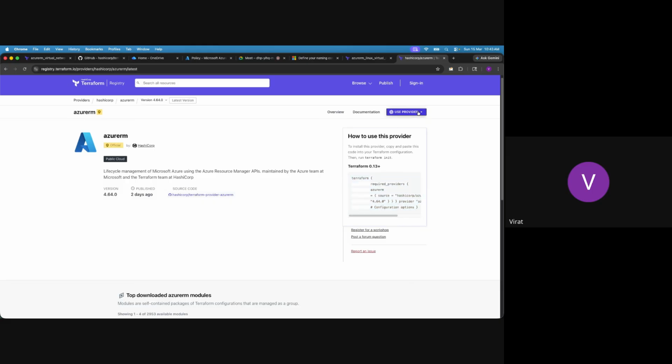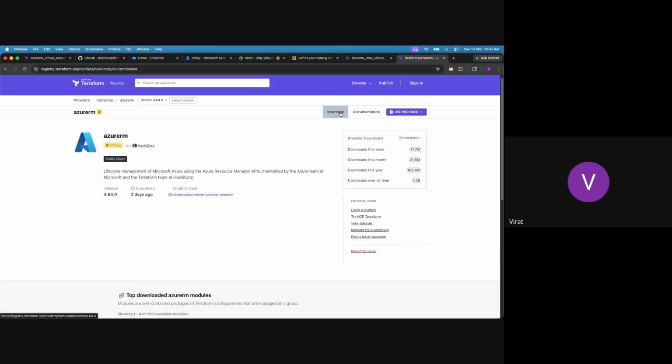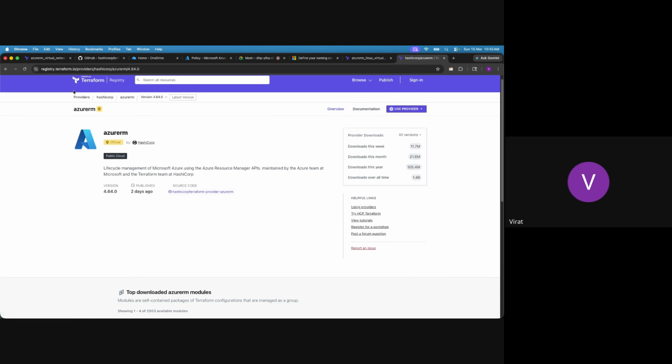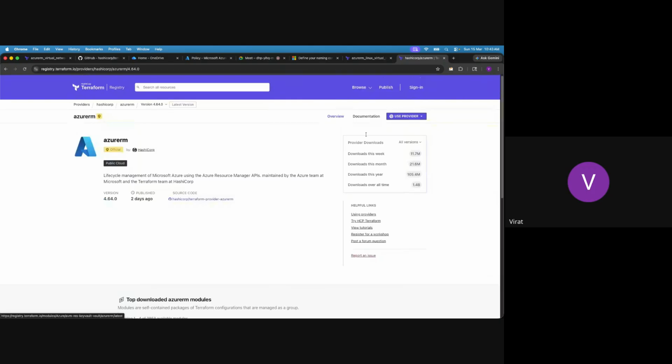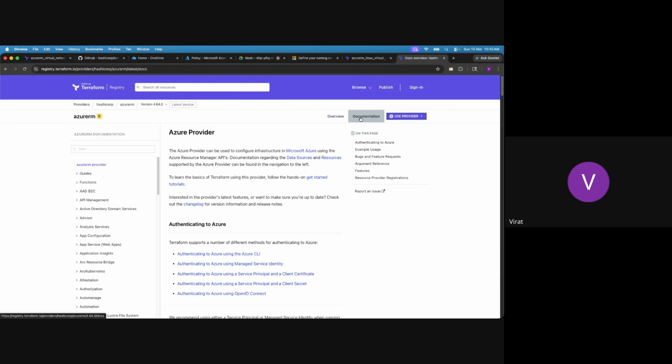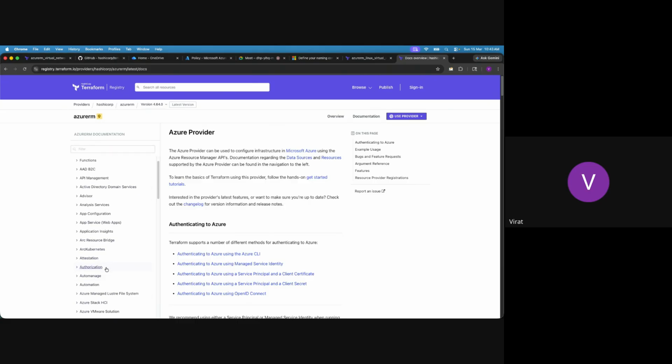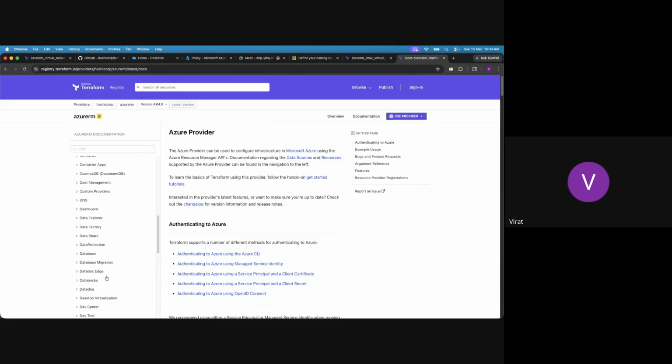That you have to use in your Terraform configuration. If you click on documentation, and click on overview, you will see the overview. The overview page is this one only. And if you click on documentation, you'll see all of the Azure resources over here. Let's take virtual network.